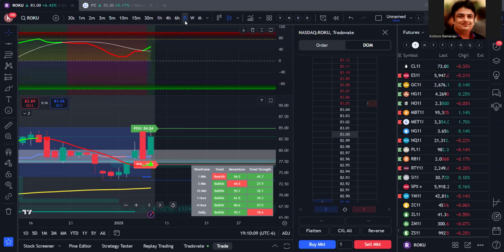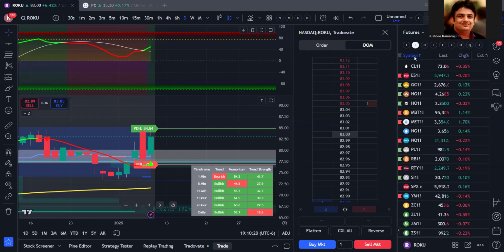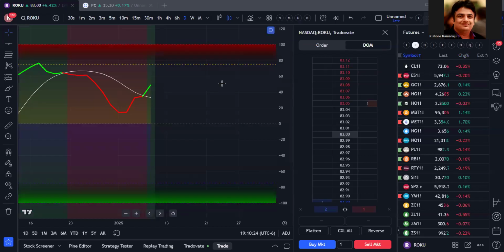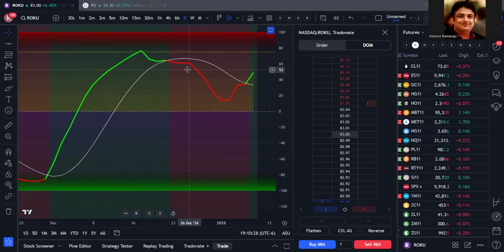So we'll go to the daily time frame and you make sure you enable the T5 indicator and go to each of your tickers. For example, I'll go to crude oil. One thing you should understand is this particular T5 indicator helps us identify whether we are in a bullish trend or bearish trend, especially if there is a huge gap between the lines.